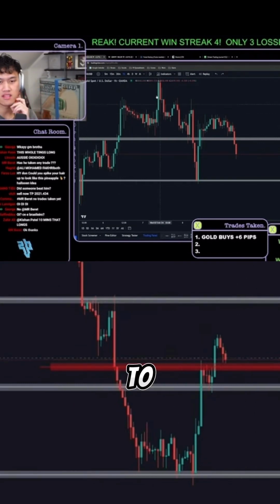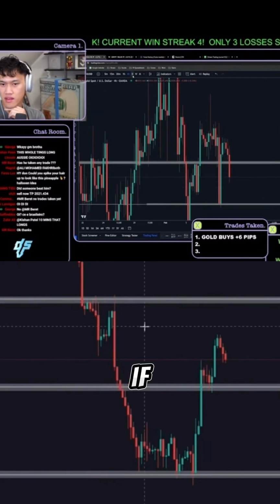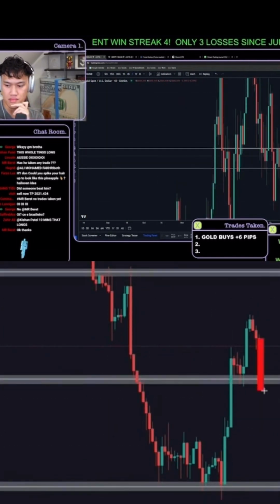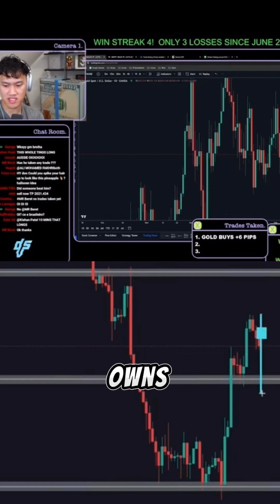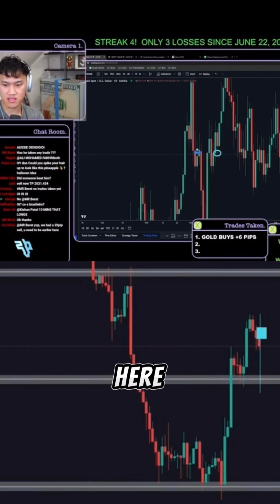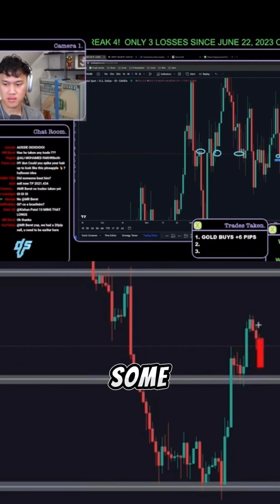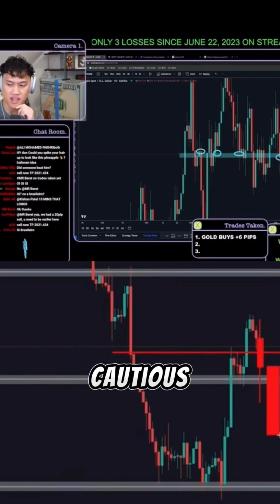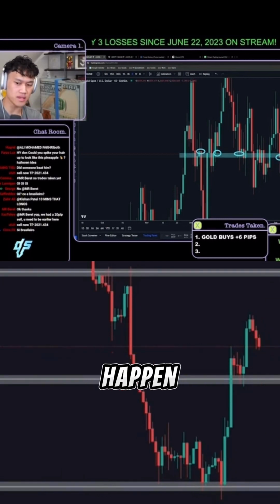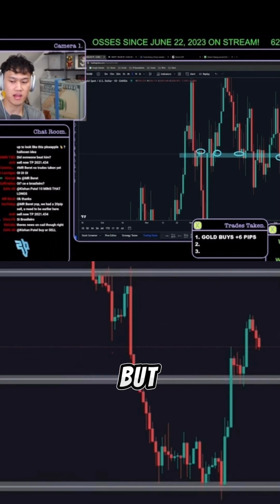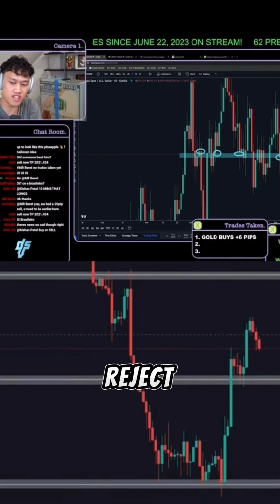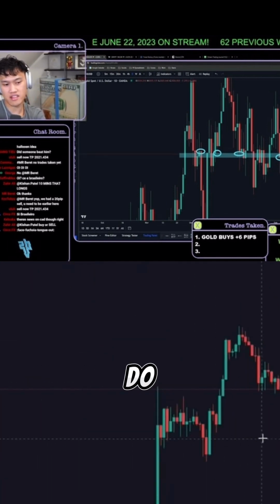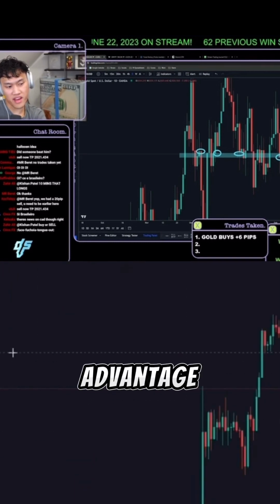And the same thing for the move down too. If you were to drive down, what are you mirroring on a daily time frame? In the past, you created a bottom wick within these zones here, right? Bottom wicks were here, some struggle there, some struggles here, some struggles down here. I would assume that as you come down and tap into this zone here, you want to be very cautious of price because in that zone, anything can happen. You can reject or you can just push straight through it, right? But looking at price today, it looks like you have a higher chance to reject than to continue down. So if you have a higher chance to reject, all we have to do now is look for ways to take advantage of that rejection, right?